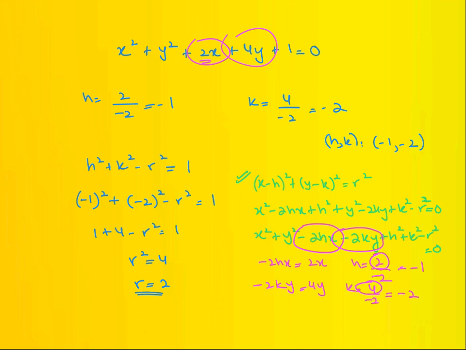The last thing is this r. Now in the equation I see r here in the constant. Constant is basically without x and y. There's no x, there's no y in these three values. So these are the terms which will give me the combined constant, the final constant. These are basically h square plus k square minus r square, which is the final constant in the equation. If I look at this given equation, this final constant corresponds to 1. So if I have h and k, which are minus 1, minus 2, h square is 1, k square is 4. Therefore r square is 4, hence r is 2.